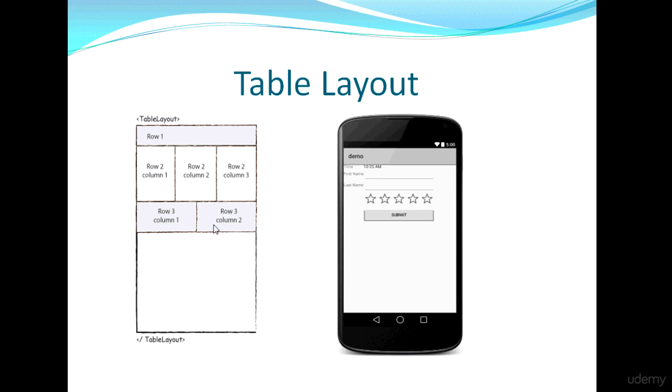In a table layout you will be using a table row element to build a row in the table, which I'll be showing you in Android Studio. And each row has 0 or more cells. So each row can have any number of cells starting from 0, and each cell can hold one view object. By one view object I mean anything like a button, a checkbox, a radio button. Table layout containers do not display any borderline for their rows.